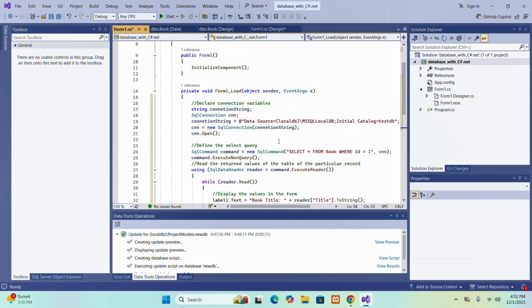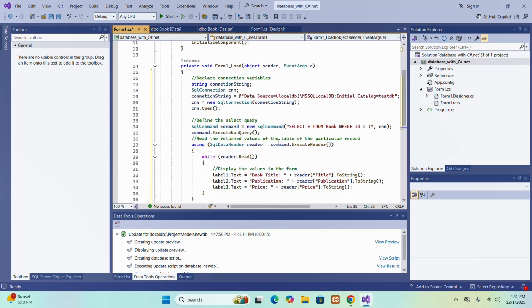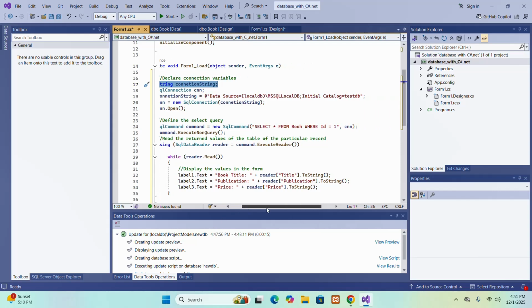Okay, in the code, the first variable is declared for creating the database connection, and then the cnn variable is used for the SQL database connection, and the connection string variable, which is a string, is defined here, and here you have to modify something.